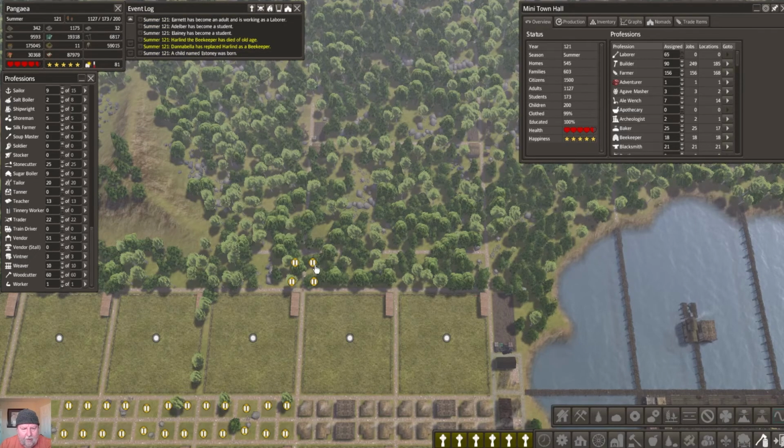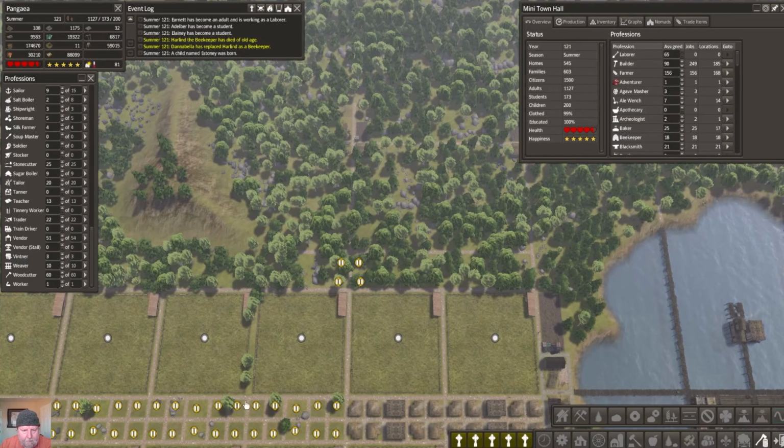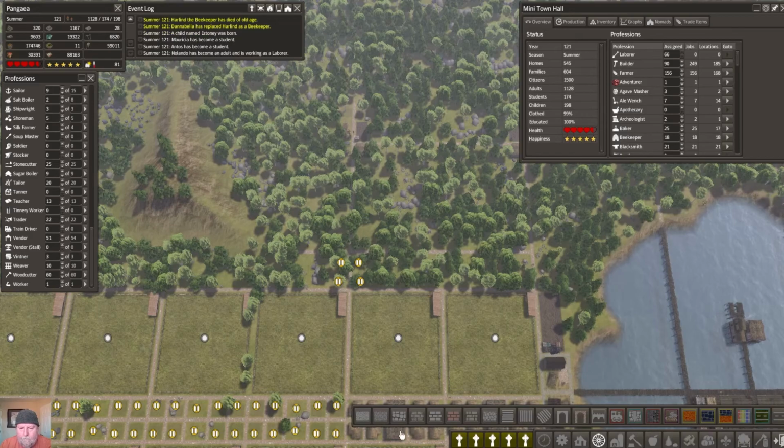And I'm just now seeing again that I've got the wrong housing in. I've got housing for the forest houses, and that's going to throw me off now too. We might make it work with forest.